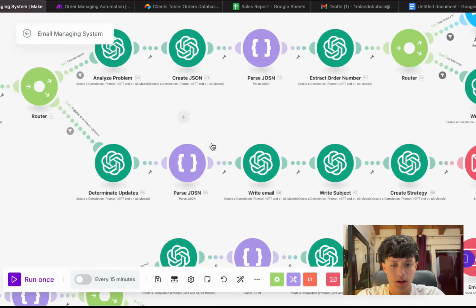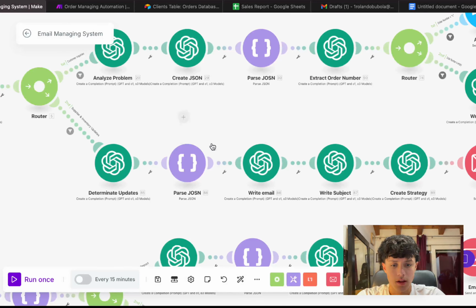So you want to hit save, and then one more time the first module of this route is a ChatGPT one that analyzes the content type. So it parses it, so that we are able to filter either sales report or vendor communication.